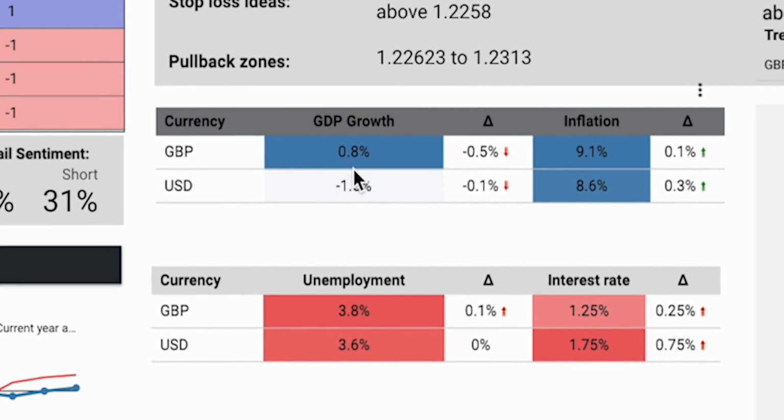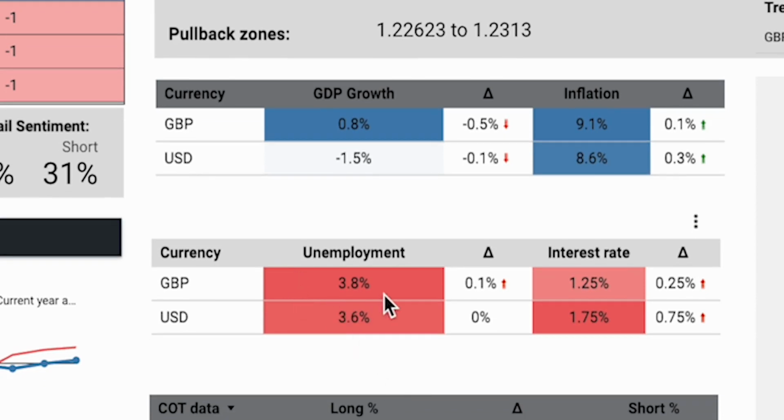So the pound GDP growth is at 0.8%, inflation 9.1%, US dollar -1.5%, inflation 8.6%, unemployment 3.8 for the pound, US dollar unemployment 3.6, and interest rates here 1.25% and 1.75%.